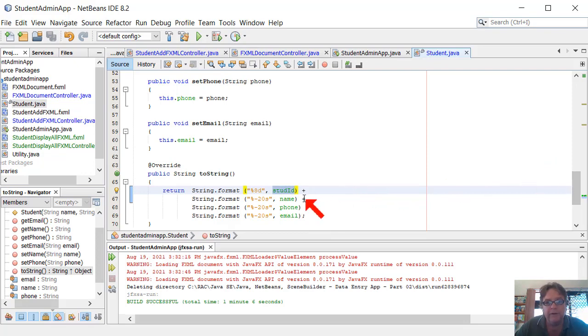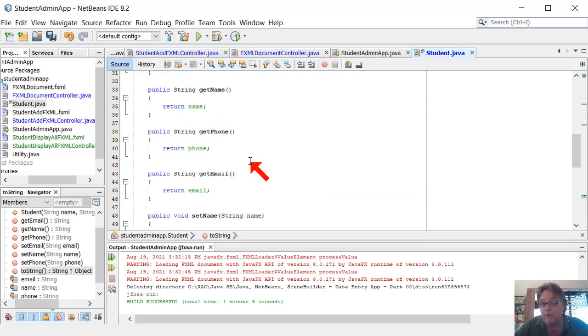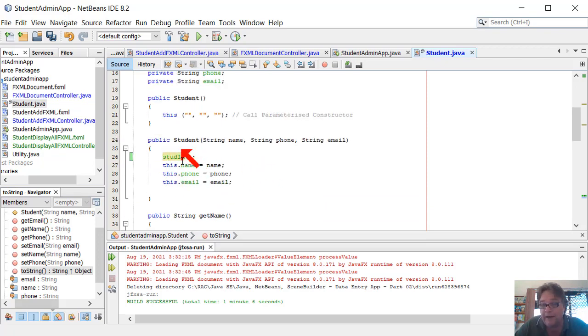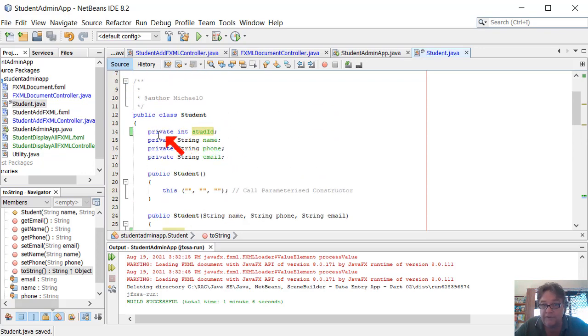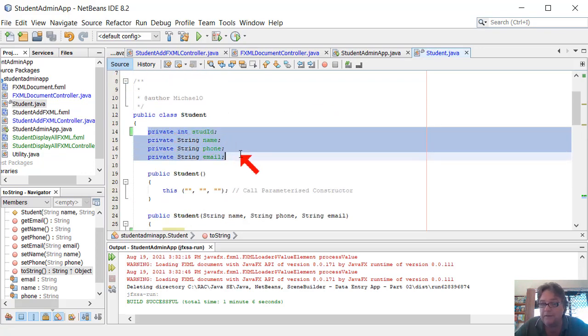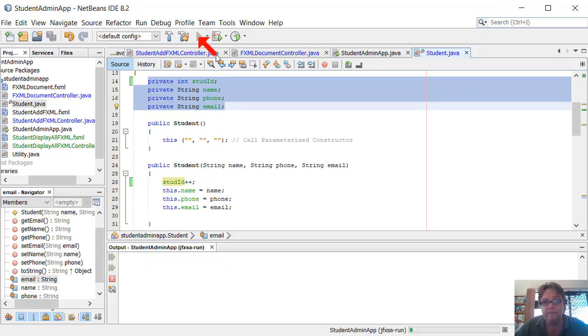I think that's probably all we need. We could add a setter and a getter for the student ID as well, although if we're allocating the ID automatically, we don't want anything setting the ID. We want to make it so the system sets the ID. Nothing outside the class can set it. Okay, so again, this is instance data. These are all instance fields. So student ID isn't static. Okay, so when we increment it here, we should be getting the same ID for each student. Let's run it and see.